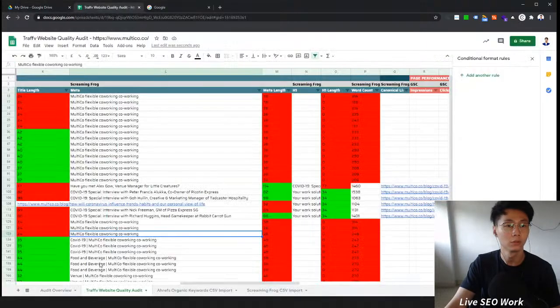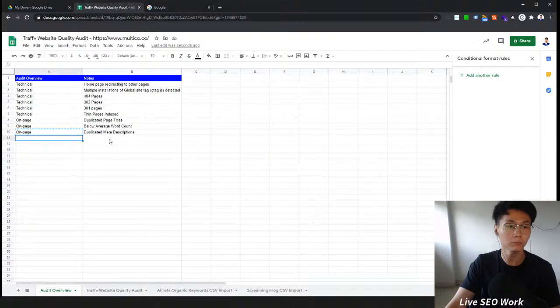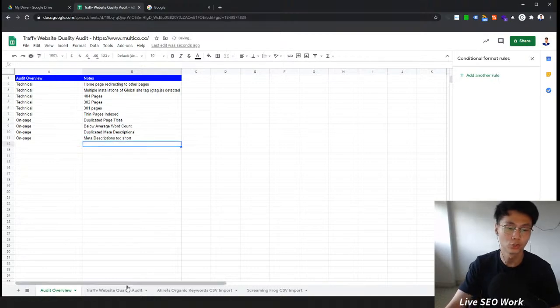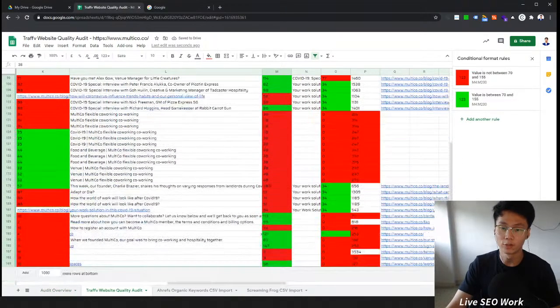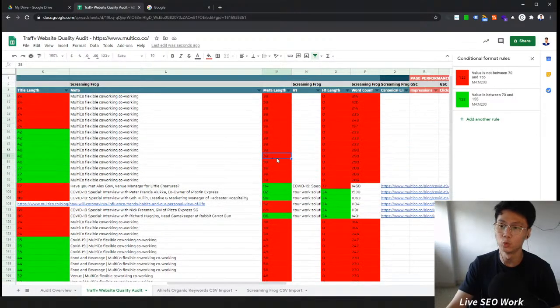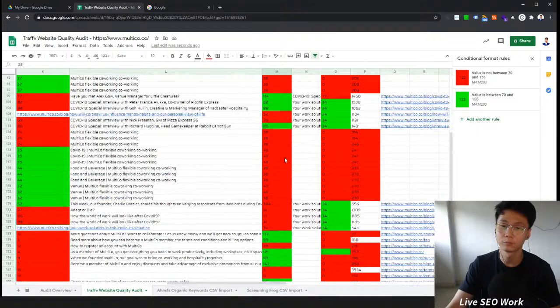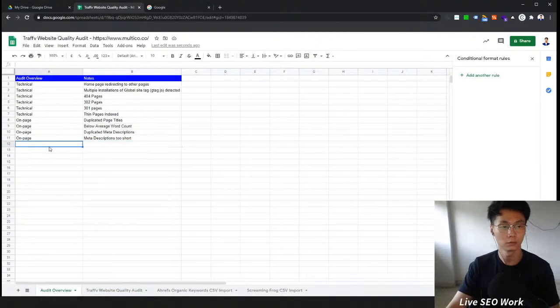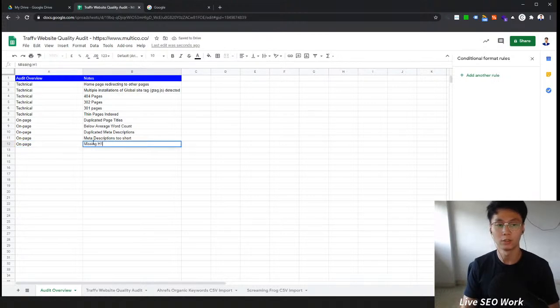So their meta description is too short. It should be between 70 to 155. Missing header ones and word count. Another on-page SEO issue: missing page H1s.